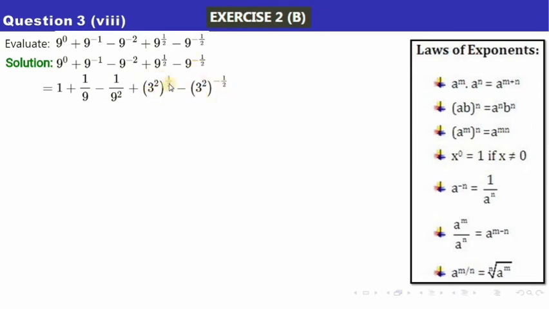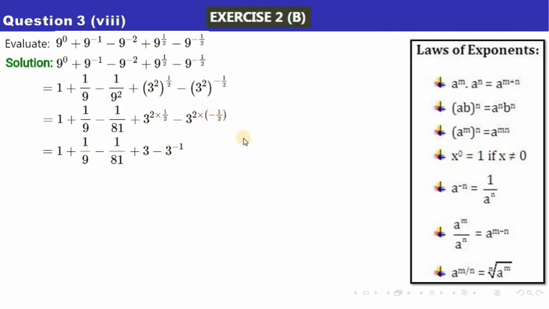Okay, so basically in this and in this I am going to apply the third law. So you know that this is 1, this is 1 by 9, this is 1 by 81, 9 square is 81. So when you multiply the power 2 and half, and similarly you get 2 into minus half here. So 2 and 2 get cancelled, so only 1 is left. So 3 to the power 1 is 3 itself, and similarly 2 and 2 get cancelled, only minus 1 is left. So that's why you have got 3 to the power minus 1. Okay, so in the next step I am writing 3 as 3 by 1 and 3 to the power minus 1 as 1 by 3.